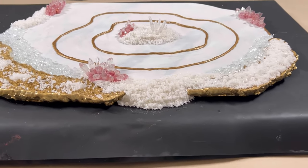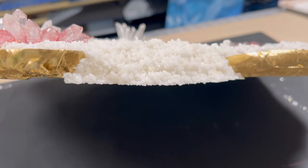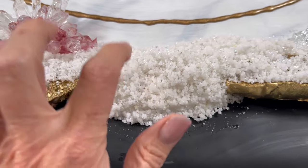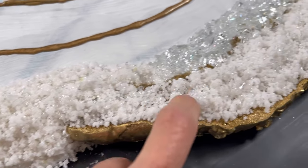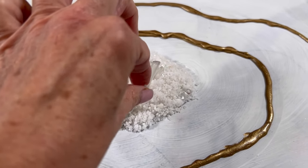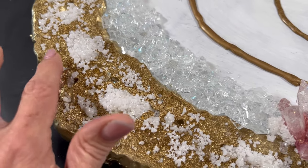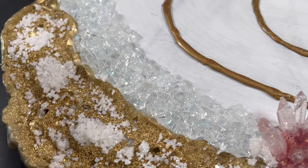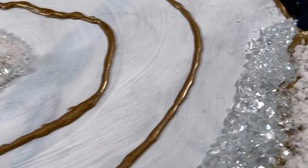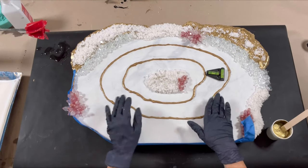Here we are the next day. I just want to show you guys. See how nicely that lips up? And I know when I'm putting it down, it doesn't look stable, but this dries really, really nice and firm. My crystals are all nice and secure. I'm really happy with all this. There's a few of these little pieces that aren't quite glued down, but I'm not worried about that. A couple of little pieces here and there will flake off, but overall, this is very firm, and I'm very happy with it.